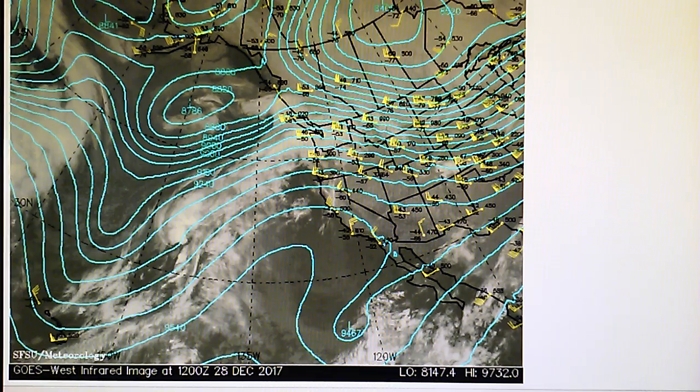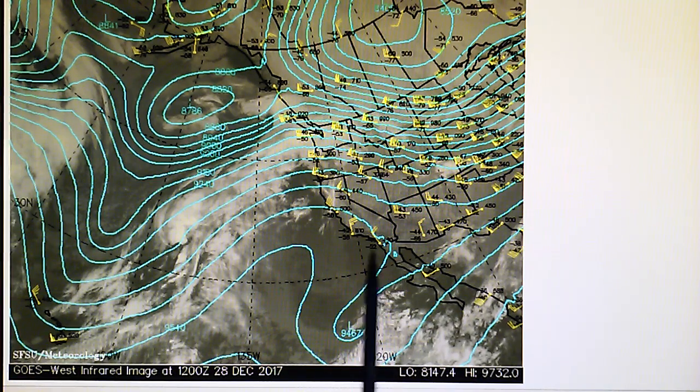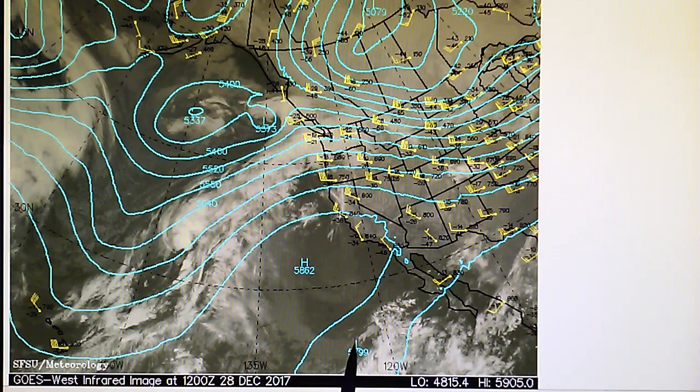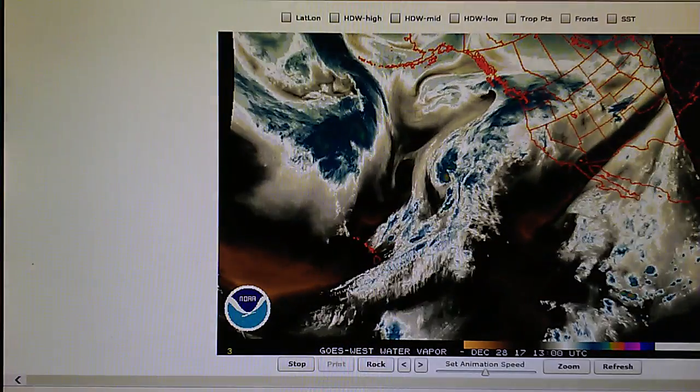Let's look at the 300 millibar map. We have this low right down here, which is blockaded by that thin, narrow, high-pressure installation. That's going to prevent all this from moving north. And so what they're doing right here with these squiggly lines is they're installing high pressure in this area. They're maintaining that grid of high pressure. You see the low down here again on the 500 millibar map, and all these squiggly lines. All right. Okay, so that's what's happening today.